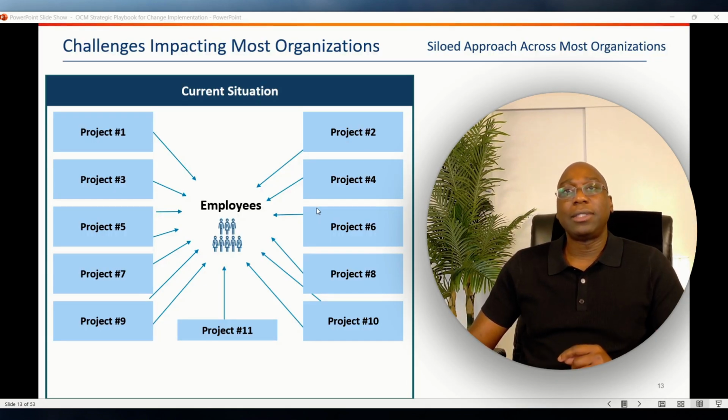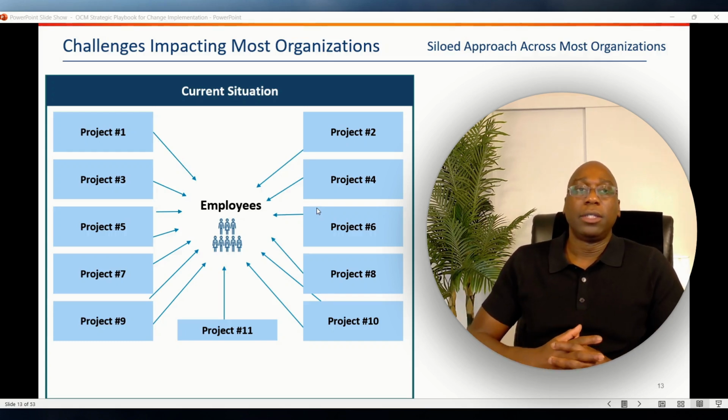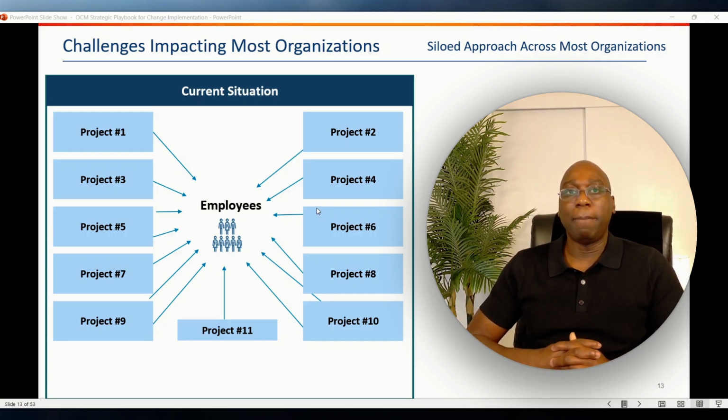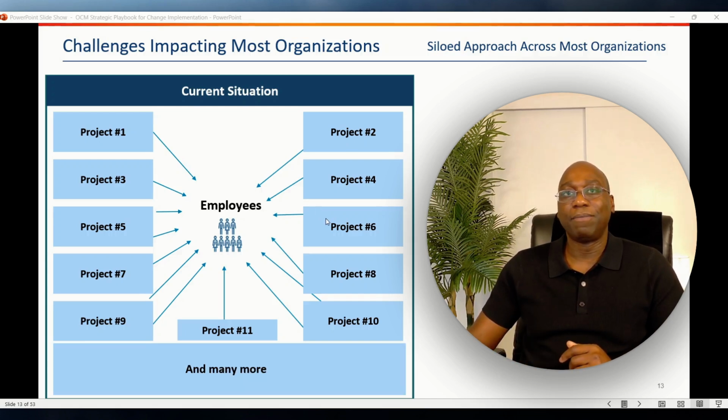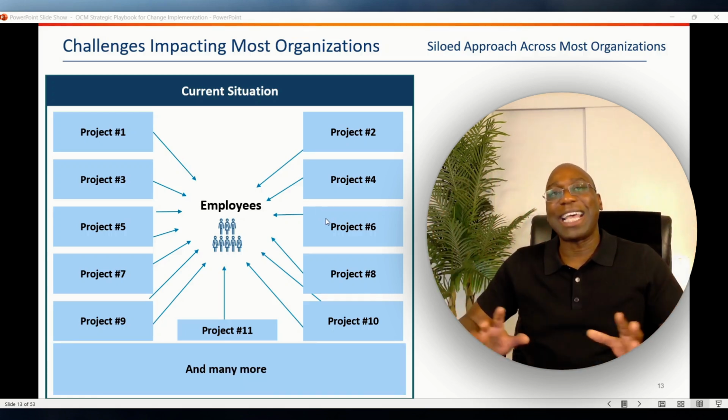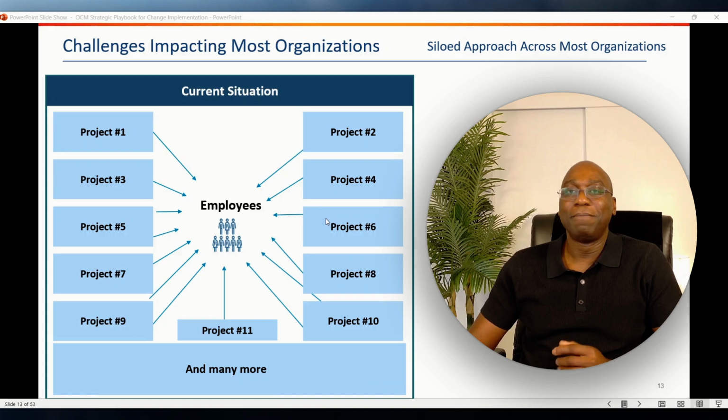Here is an issue that I normally see when organizations hire me to do change management for them as a change management consultant. You have so many projects happening at the same time. But that's not just the problem. The main problem is this.